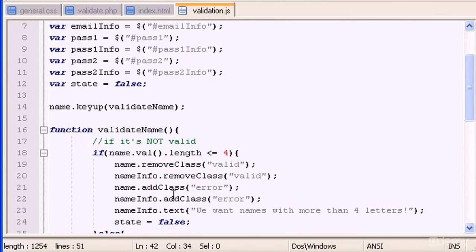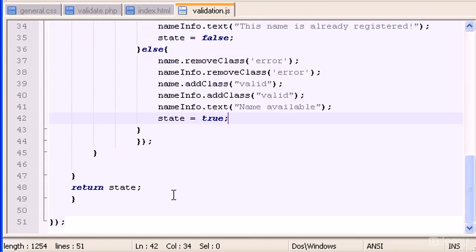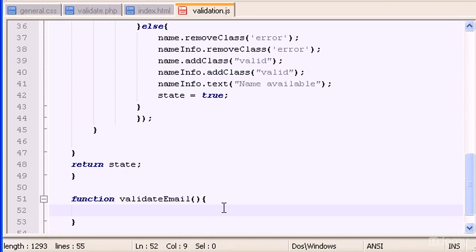which is the function that will check the email. Okay, so we're gonna call this function validate email. Now the first thing is create a variable a.